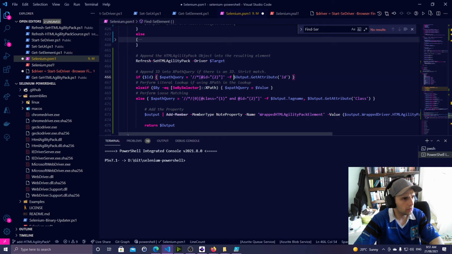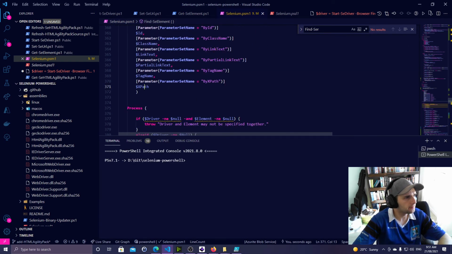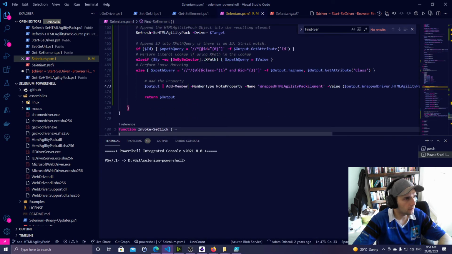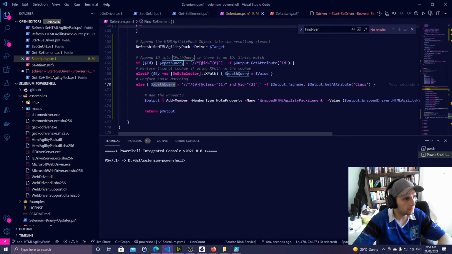Get rid of that. Put a 0 there. So if that's by ID, if it's by XPath, by XPath, pass the XPath in.